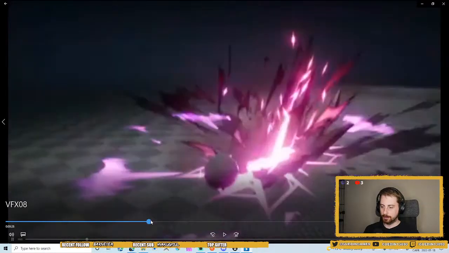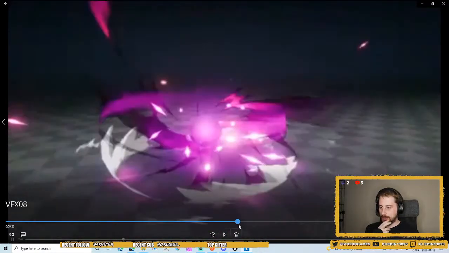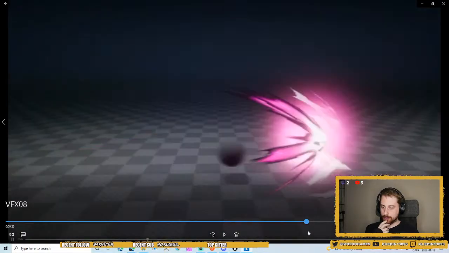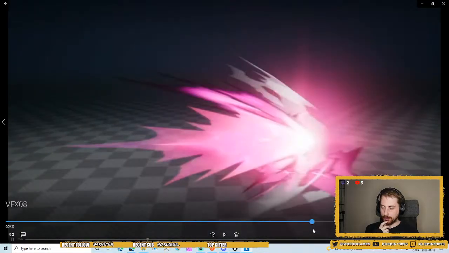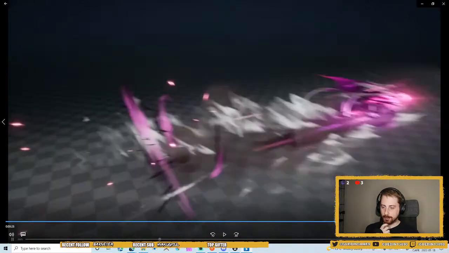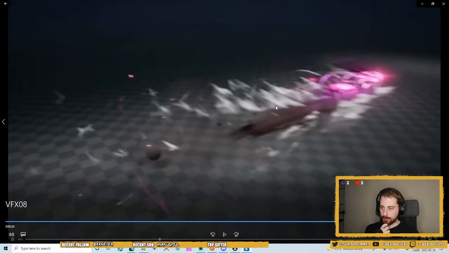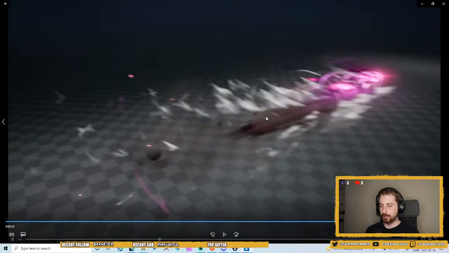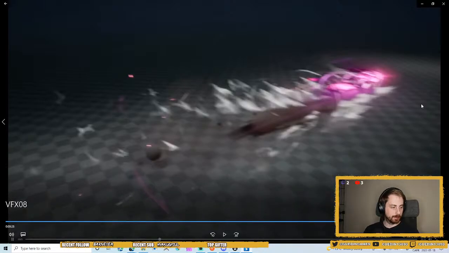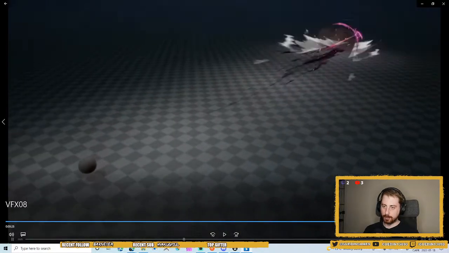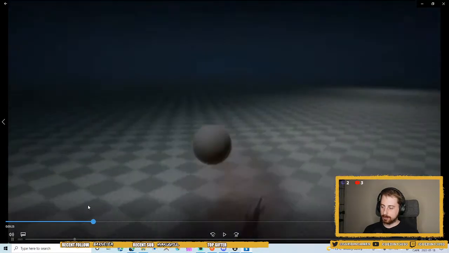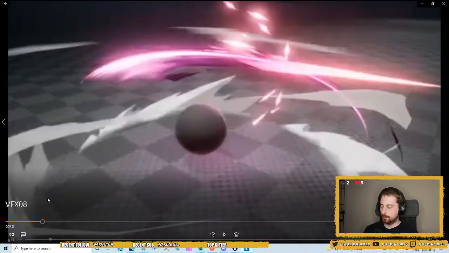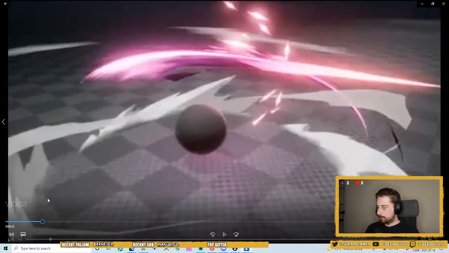Yeah, a lot of good stuff. And this one could be really inspiring for the spinning attack. We can see that we got the dust that is following the player, and at the same time it's growing and getting further away from the center of the direction, which is really cool. But let's not get ahead too much.